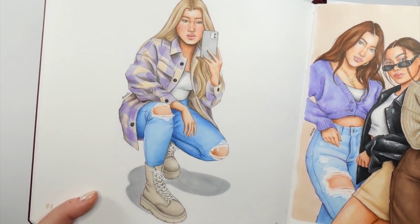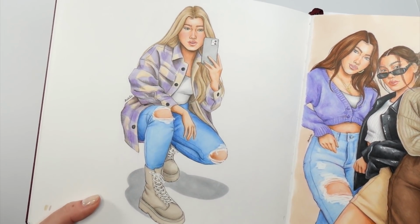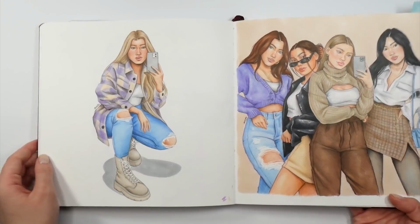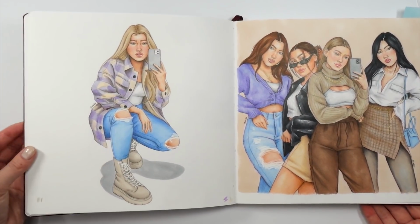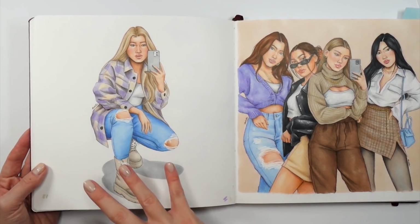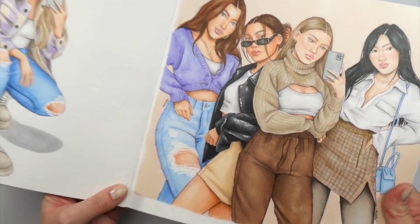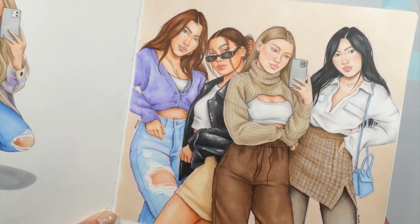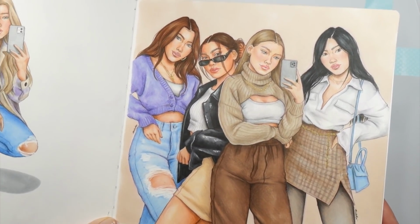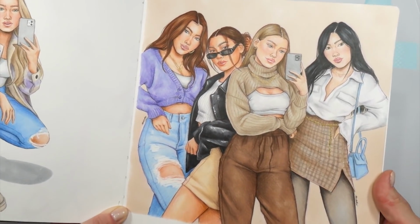This one is just a girl, like a sitting pose type of drawing with an outfit inspired by the latest trends. Those jackets are super in right now, so I thought I'm just gonna do a drawing featuring one of those. And this illustration you guys probably saw on my Instagram quite recently, like I said. I had the sketch of this drawing for a long while on this page, and I just couldn't really get myself to finish it.